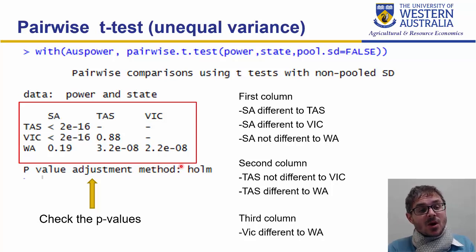Later on we would look in detail at some of the more practical things about what we subsequently do with this data. But what we've been able to do here is apply one line, one function, and it's conducted all of the t-tests for us. It's conducted 6 t-tests, and it's also introduced an adjustment to control the type 1 error rate. So that's pretty handy for us. So what have we done? It's a p-values table, nice and easy for us.